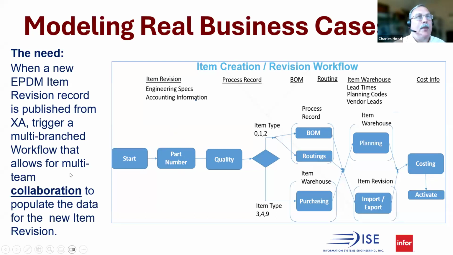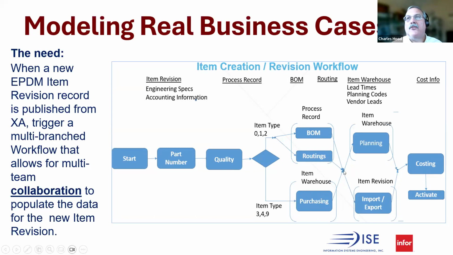So what they did was they had a bare bones XA EPDM item revision, site, item, and description, just the bare bones that you need to actually create a record in EPDM, like the stocking unit measure, just the real bare bones data. And then once they had that, they published it to Infor OS Ion, and then this workflow started. And so the first people that had a crack at it were the quality control. And then depending on whether it was a manufactured or a purchased item, that's where it split, hence the multi-branched. If it was manufactured, then the engineers had to fill in BOM and routing information. If it's purchasing, then the purchasing department had to fill in default vendor, purchasing lead times, those kind of things.